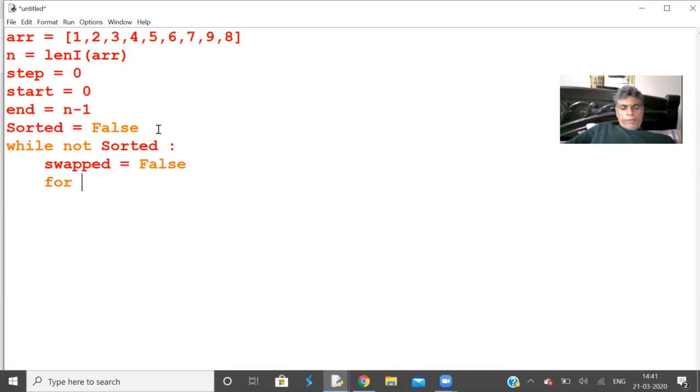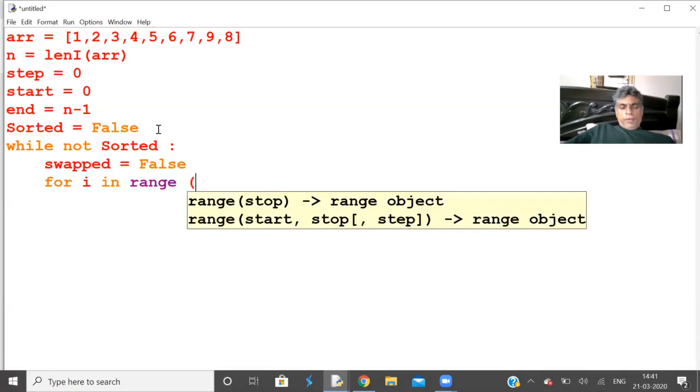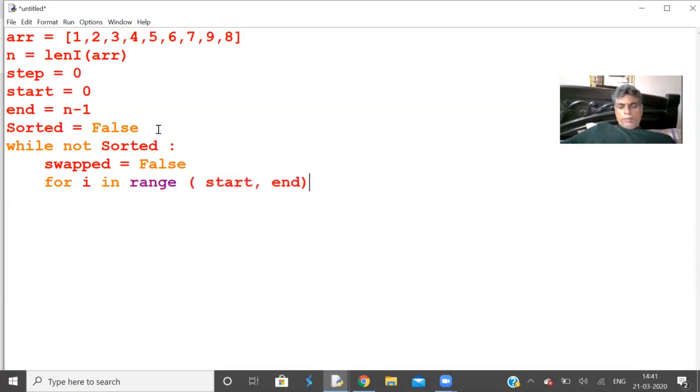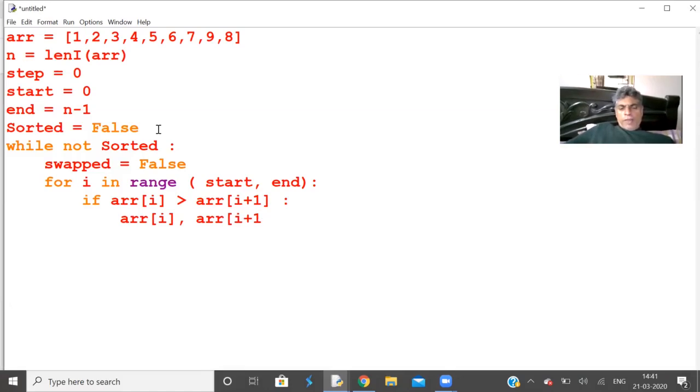For index i in range from start to end, if the ith element is more than the i plus 1th element, then push the ith element to the right by swapping the ith element with the i plus 1th element.